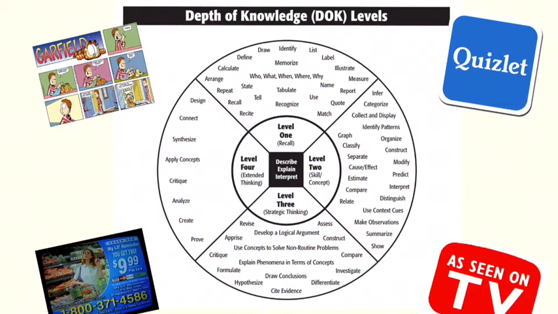It's the evolved relative of Bloom's taxonomy, the EDUC. As credentialed teachers, I trust that we are all well aware of this guy. Level 1, recall. Level 2, skills and concepts. Level 3, strategic thinking. And last, level 4, extended thinking. This unit incorporates student activities that explore all 4 of these levels.